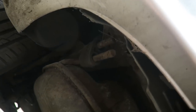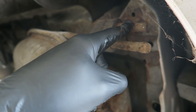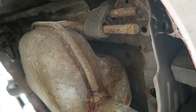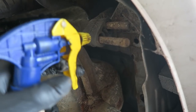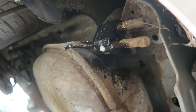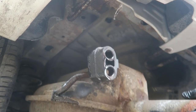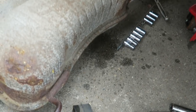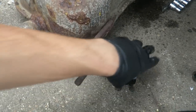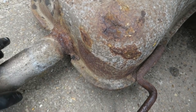Another quick little pro tip that involves WD-40 — the exhaust is held onto the car with these rubber hangers. You've got the exhaust that goes through the bottom hole and then there's a mount that goes to the car through the top hole. These can be rusty and sometimes difficult, and you end up wrestling with them — but if you spray WD-40 or another lubricant in the holes where the mount goes through, that will make it like a million times easier to get the exhaust off. And that is the back box off. I'm going to keep these rubber mounts because I'll probably need them when I put the new exhaust on. You can see how crusty and musty this exhaust is — it's had its day.